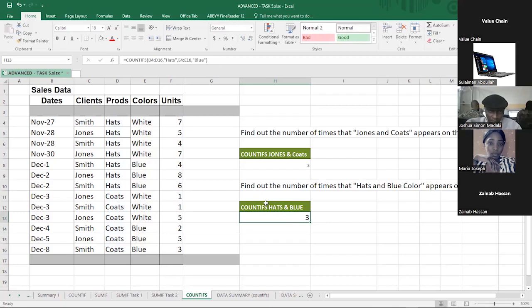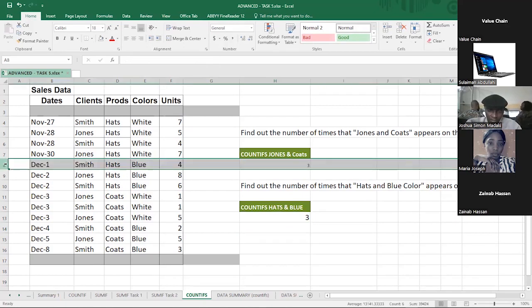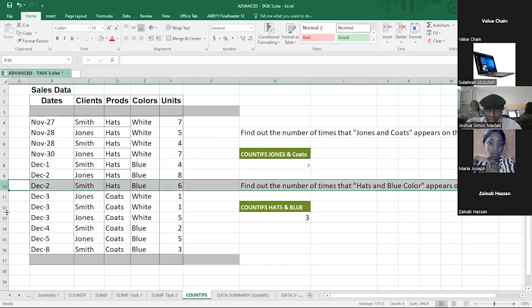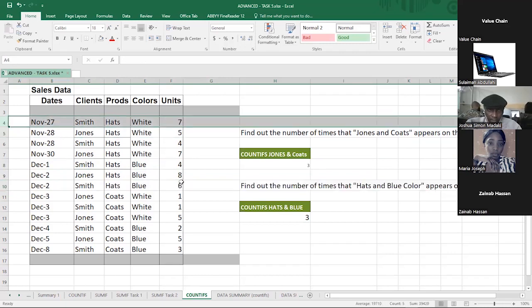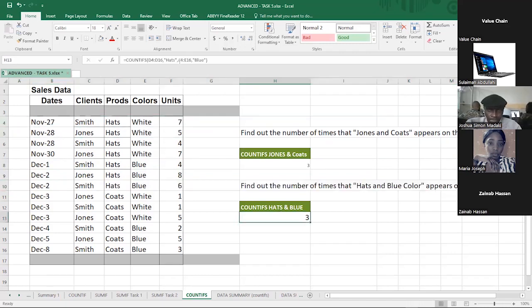Right? So funny enough, it's what? 3. But just like we understood before now, hearts and blue color are actually coming up 3 times together on the same line. 1, 2, 3. Is there any other place I see hearts and blue color? No. Right? Is that okay? Now, because you have these 2 criteria, you can also do it the other way around, so that this first guy comes first before this other one. It will still give you the same answer.